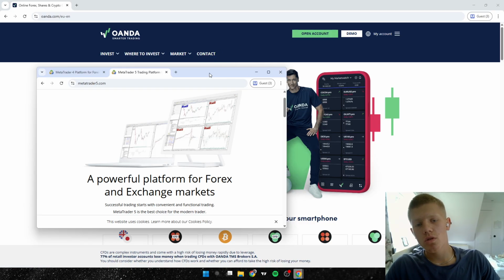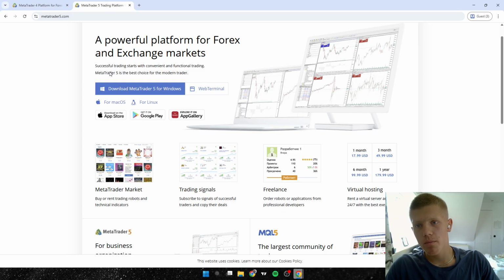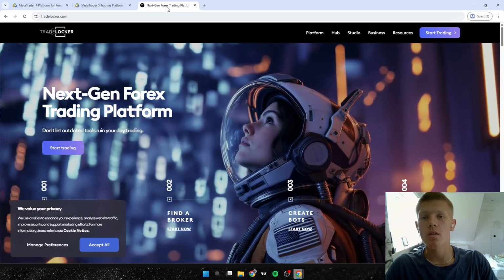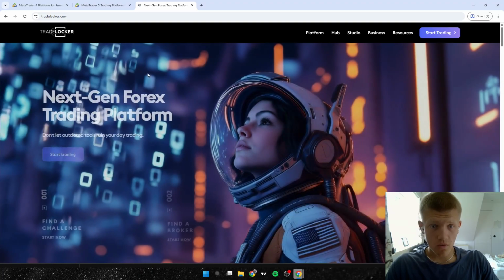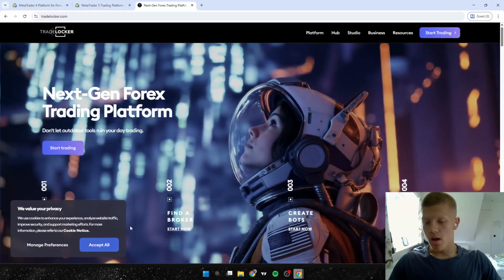If you want to use MetaTrader as one app, there's 4 and 5. MetaTrader 5 is the newest one, but some people still prefer MetaTrader 4. I don't use any of them no more. I've stopped using them. I started using another executor called TradeLocker, because I trade on what's called prop firms, which means that I trade with prop firms' money.